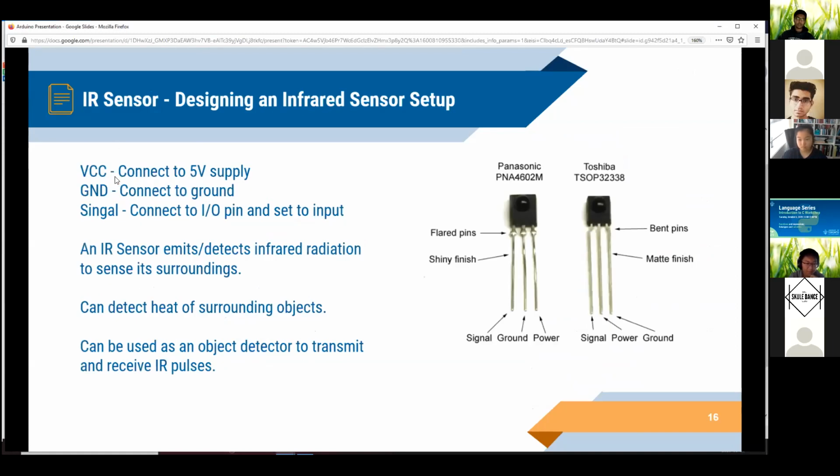The next portion is going to be an infrared setup. Our infrared sensor, these aren't going to be the particular infrared sensors we'll be using, but they're close enough. There are 3 pins: a ground pin, a power pin, and a signal pin. Typically, we want the ground pin connected to 0 volts and the power pin connected to 5 volts. The signal pin is used to detect heat. This is very useful for temperature sensing, but also for any infrared control, for example a remote control, changing volume or channels.